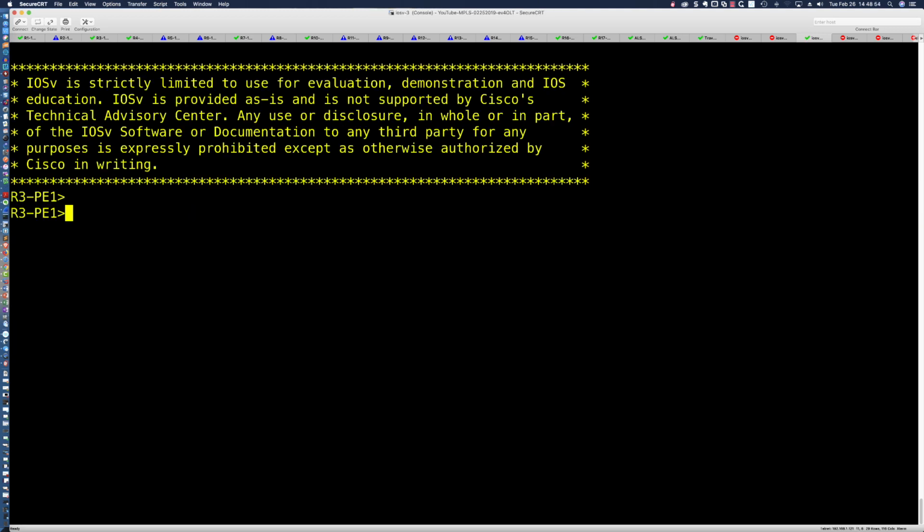Now, I need to create a VRF, a virtual routing and forwarding instance, for each of my customers. Remember, for each customer VPN, or for each customer that's connected, I'm going to have a VRF because I want to keep them separated. I don't want their routing information in my global routing table. Remember, that global routing table on the provider side is going to be used internally for the OSPF that we're doing and those loopback addresses that we're reaching.